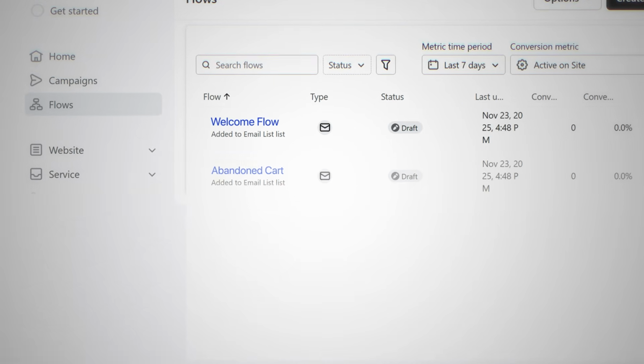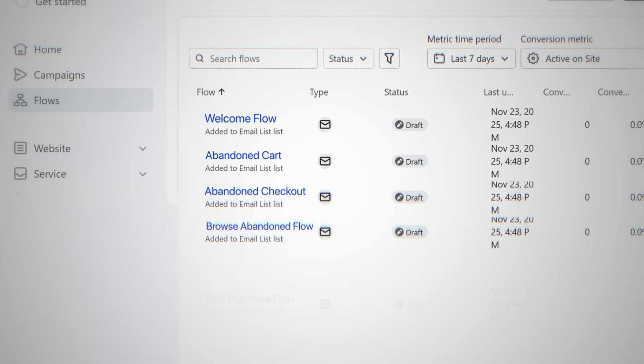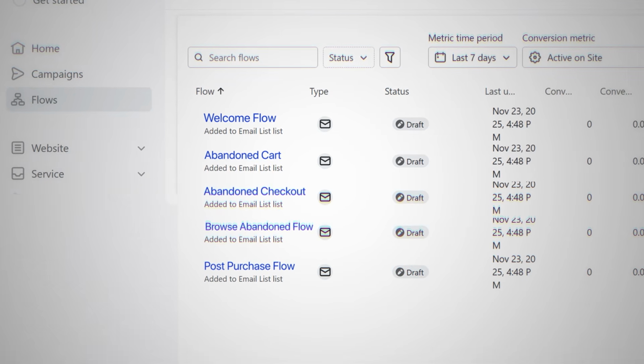You have all sorts of different flows that you can have when somebody joins your list, to when they abandon a cart, abandon a checkout, they view an item and leave. You can have post-purchase stuff, all these different automations. And here's why this matters so much. If all you're doing is sending manual blasts to your email list, it's impossible for you to reach out to somebody at an exact time or at such an instance in their customer journey, such as them browsing your website for the first time. However, that's the exact point when somebody is most likely to buy from you.